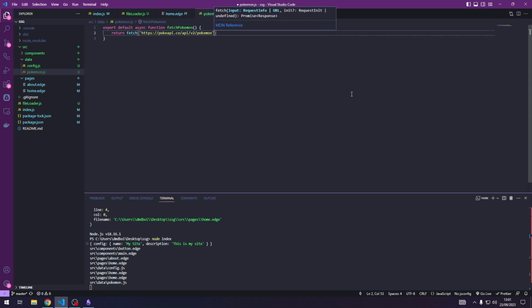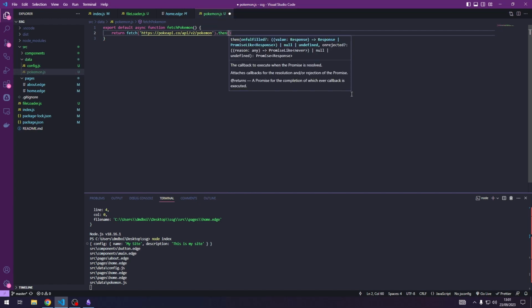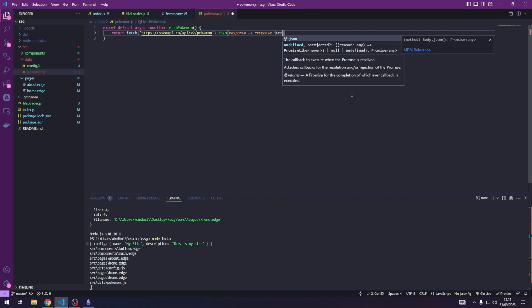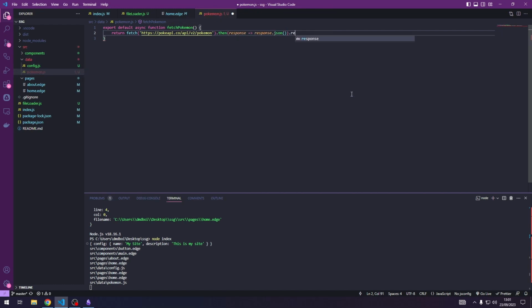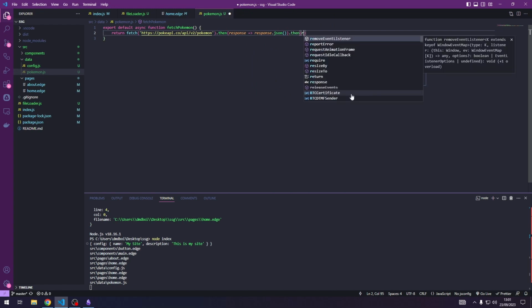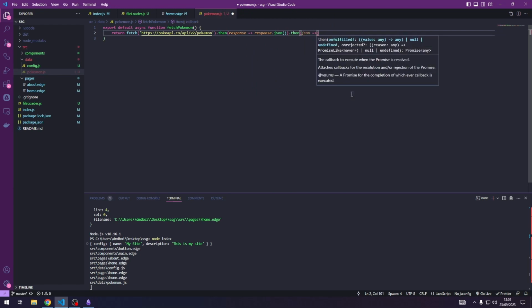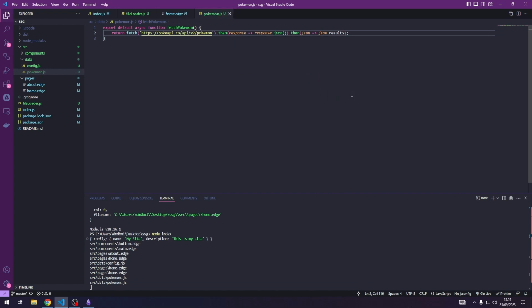There we go. And then I'll do then response.json, then json.results so that we just get the first 20 Pokemon from the API.